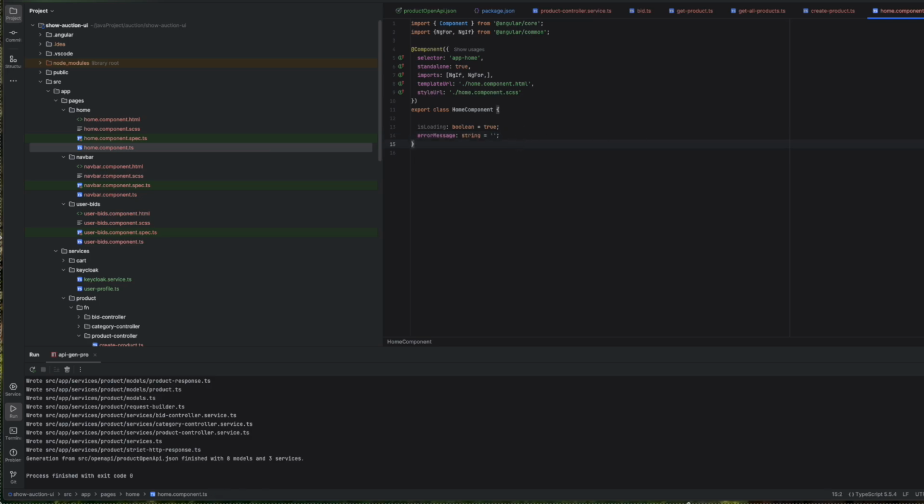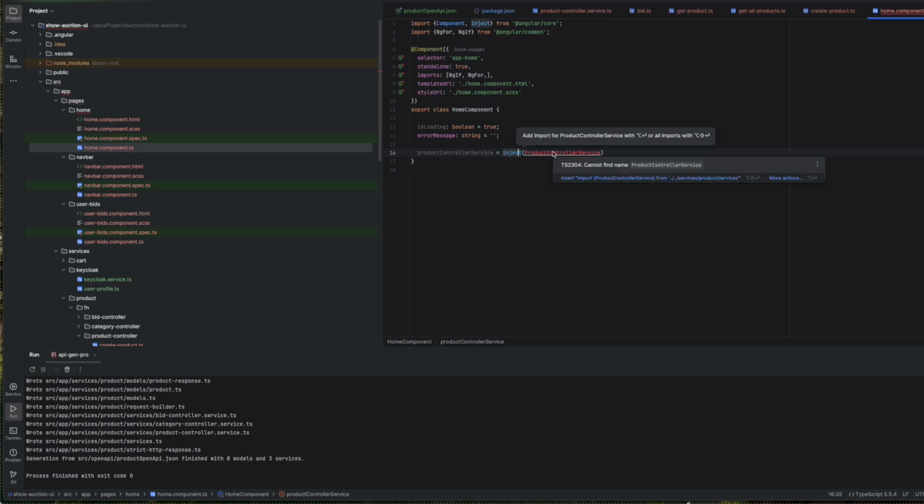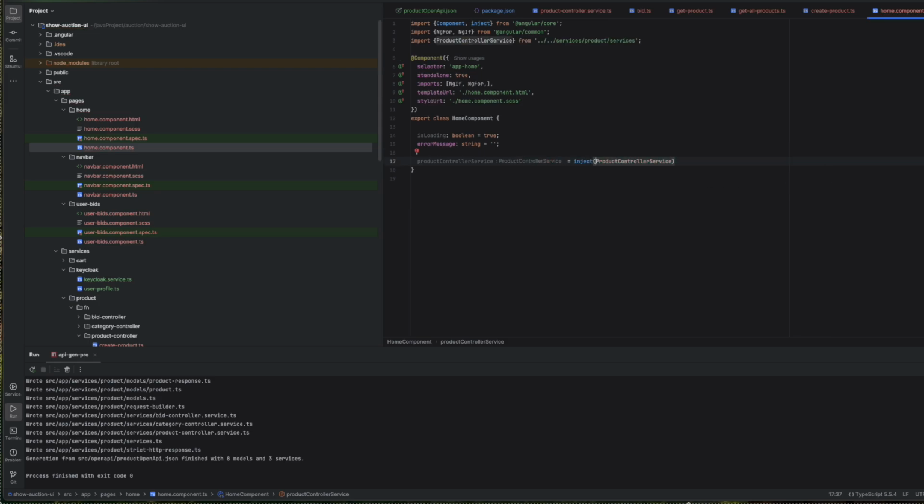This is for the product service. We will bring in the other service as well, but not now. And we will inject this one from Angular core, and then as you can see, the product service, that's what we're trying to get right now.